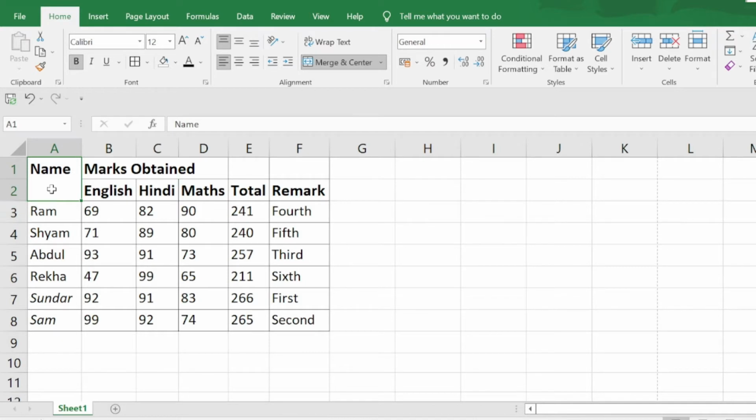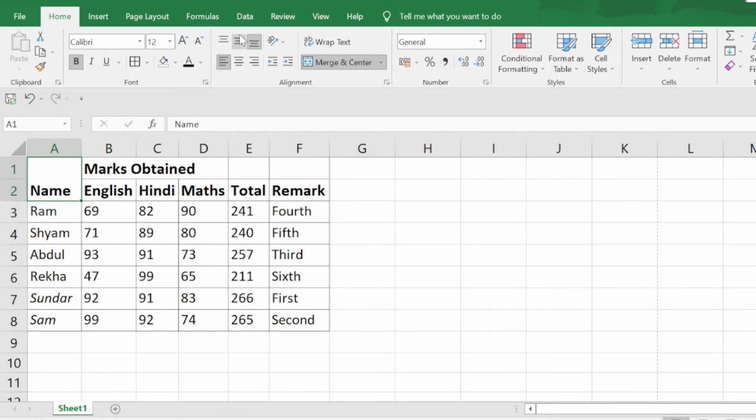So this is the name we have. The name is top aligned as of now, but if we want to keep it in the center, we have to make it middle align, and if we want it further down, it should be bottom aligned.